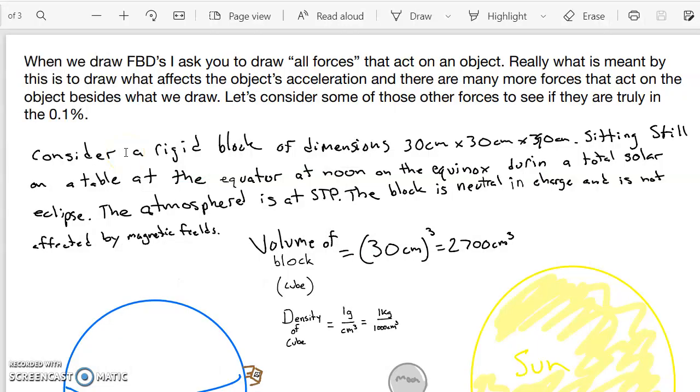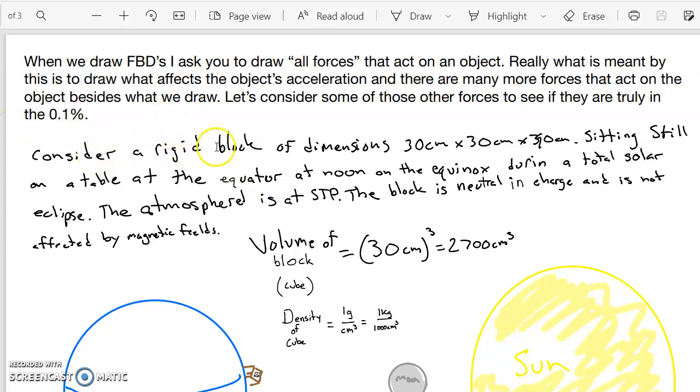The first thing I want to mention is we're going to come up with a situation here, and this situation may seem absolutely ridiculous in how defined it is, but that's just the point I'm trying to make: to truly draw a complete free body diagram, including absolutely every force, we'd have to consider so many situational things that it becomes mind-boggling. So I want to be very clear from the get-go, this does not include everything we could possibly include. This is just a survey to show you how ridiculous this could get.